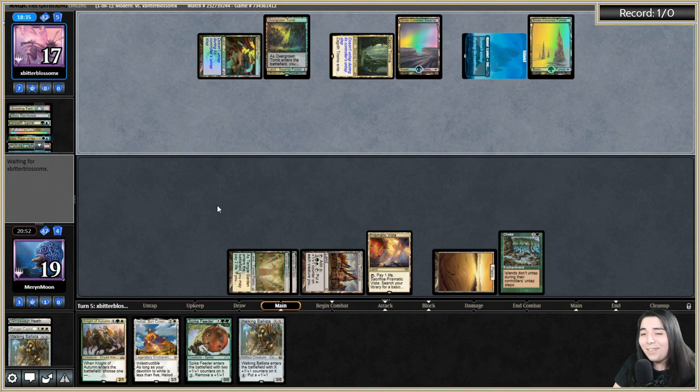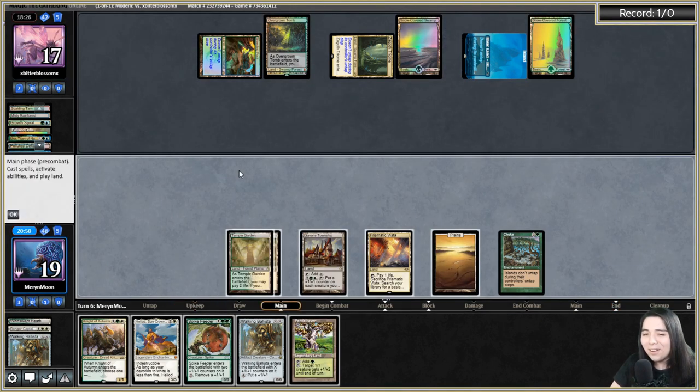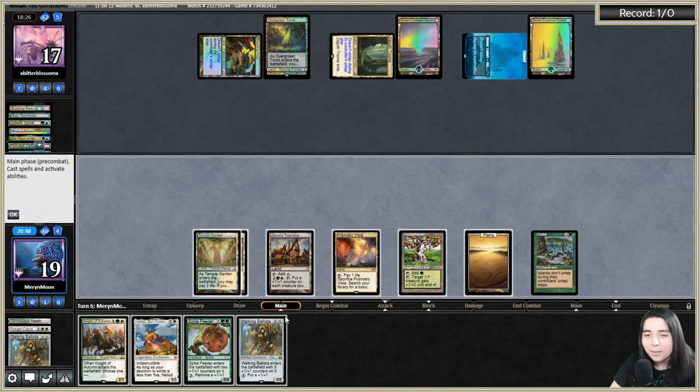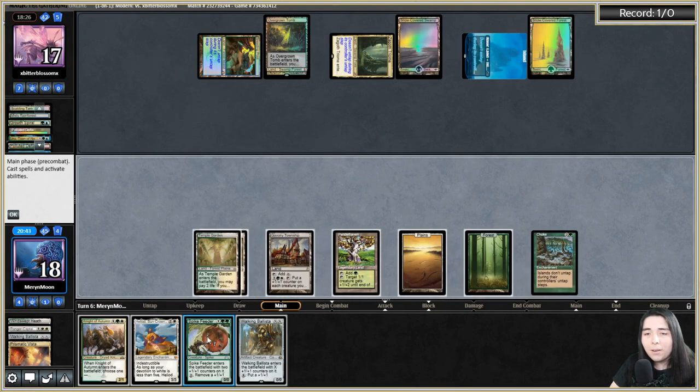Okay, they didn't Assassin's Trophy the Choke. That's good. Choke is amazing. This is one of my favorite cards. All right, well, I'm gonna go for the Spike Feeder Heliod combo.